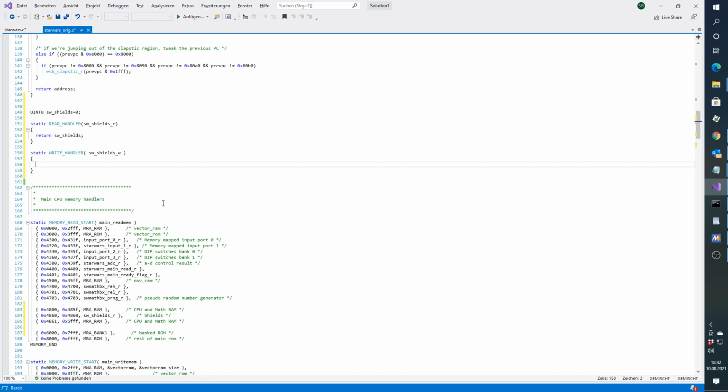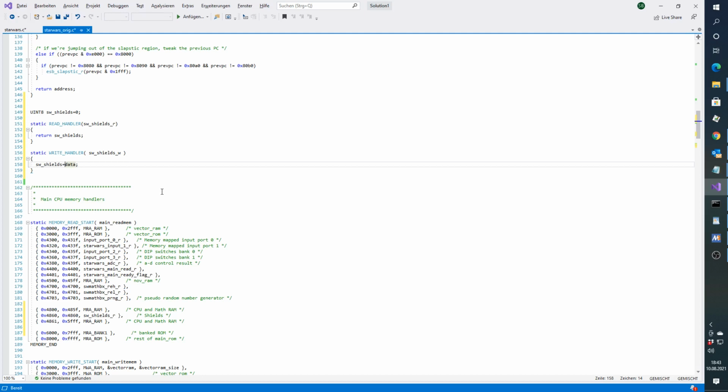And the value, and this function is called by the emulated game, by Star Wars, when it tries to modify the value of the shields. And the data is provided here by an internal variable which is called data. And what we now do is that we say let our variable sv shields be equal to what comes with data.